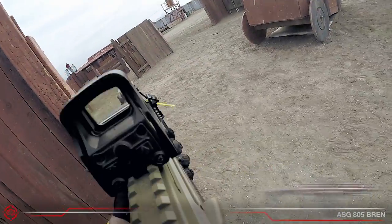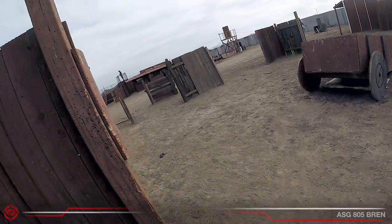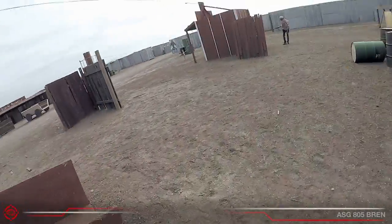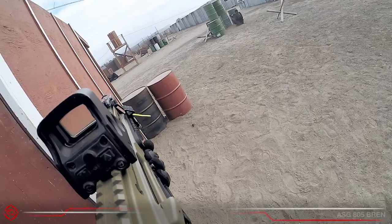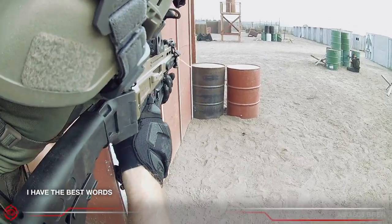This AG's real steel counterpart design borrows heavily from the M4 and the SCAR platforms, with the traditional CZ influences.